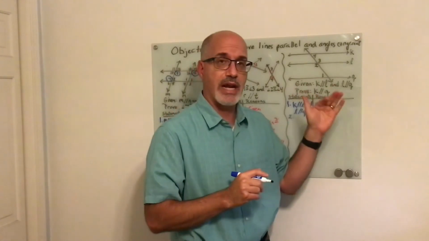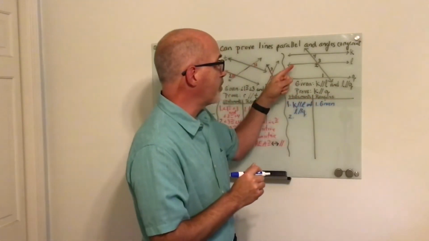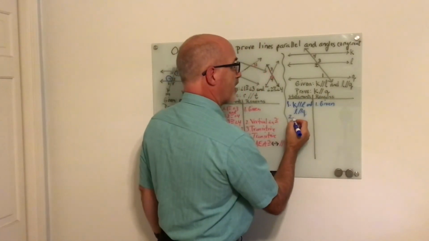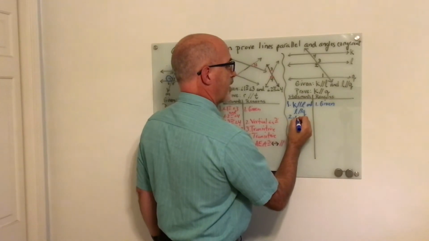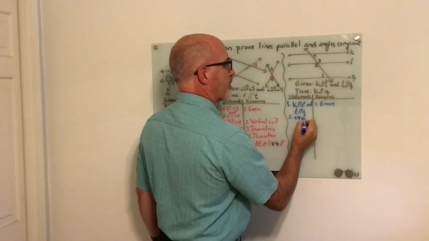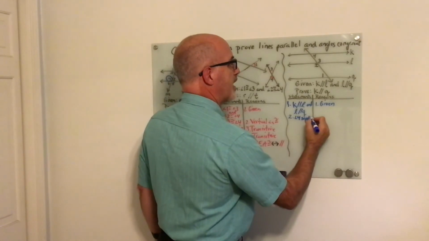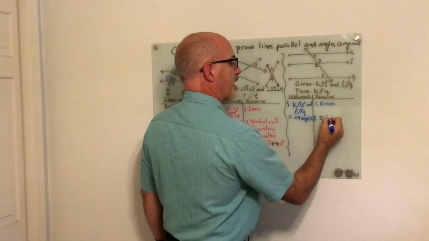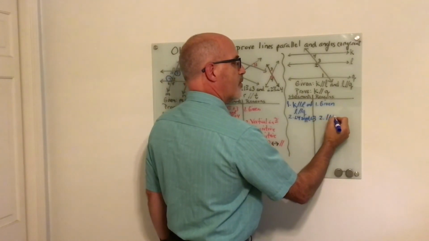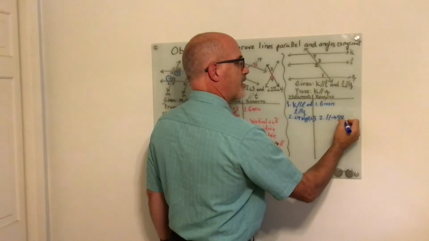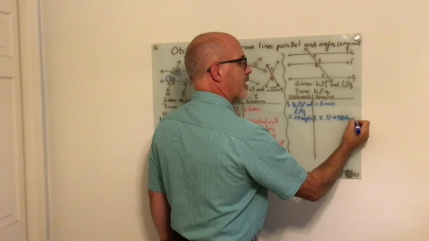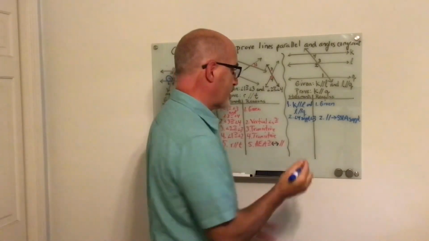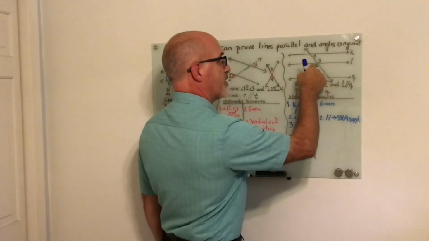Now, I'm going to do that. I could put in extra angles and use congruencies, but I'm going to use the fact that these are same side interior angles. So if I've got angle 4 and angle 3, angle 4 is supplementary, and I'm going to abbreviate that SPPL, is supplementary to angle 3. Okay? And the reason for that is if I start with parallel, I know that same side interior angles are supplementary, abbreviated SPPL.